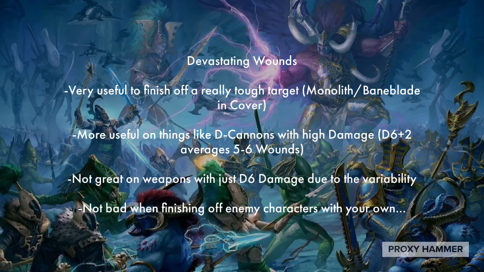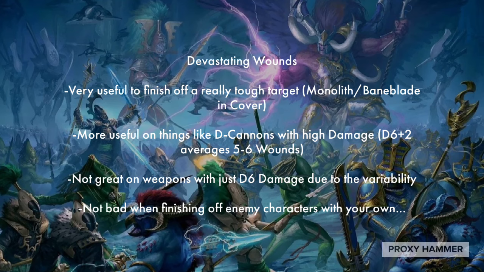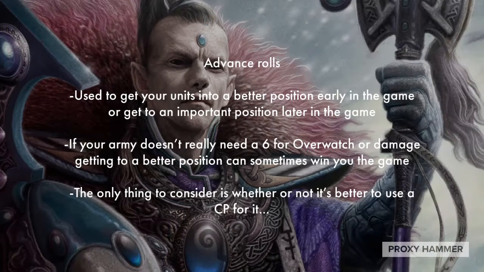Also, you probably want to keep an eye out for finishing off enemy characters with your own characters if you have precision. So things like the Death Jester, for example, or Illic. If you have the opportunity to finish off a character with a dev wound, that is a good way to use it as well. All right, but what about advance rolls?